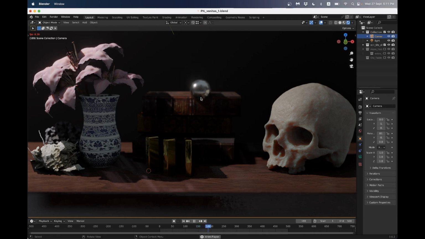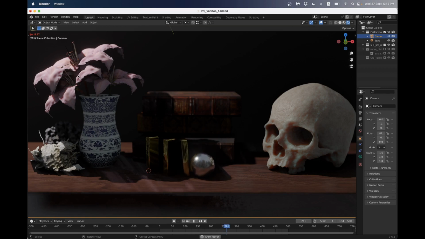The second thing I'm going to show you is just how to export your animation and get it to a video, which will be one of the things you'll submit for this class. So I'll get to the video part in a second, but let's have a look at these flowers.